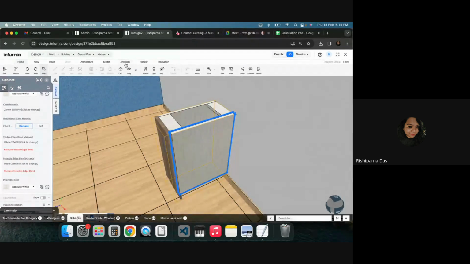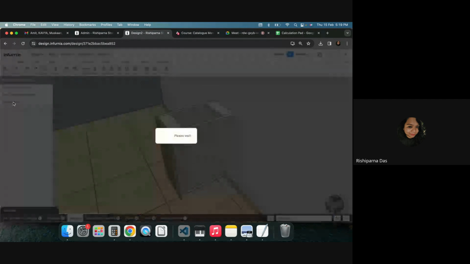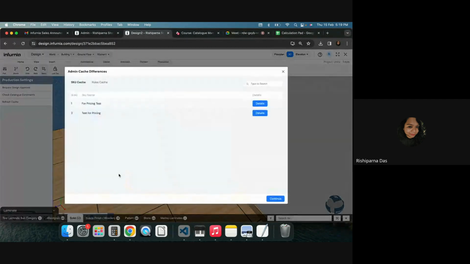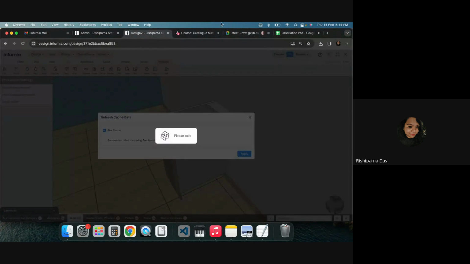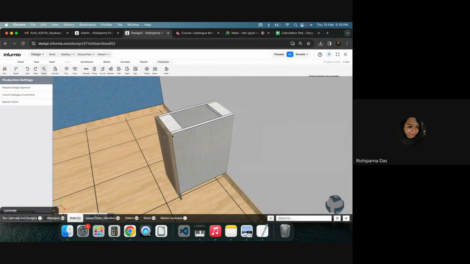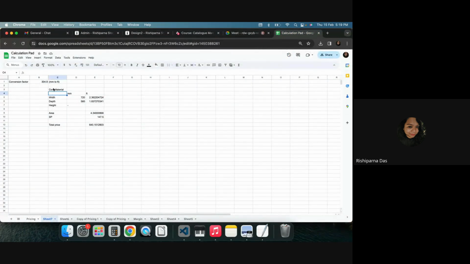Now since we had made some changes there, I'll just refresh the cache here once so that it is updated. Okay. Now, same thing, where how much ever area there was for the core material, the laminate also has the same area, right? So basically, we can just copy this particular thing and add it here, and we'll have to make some changes in the formula, of course.